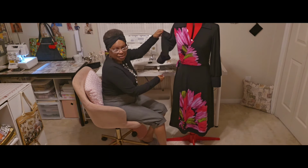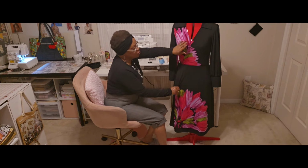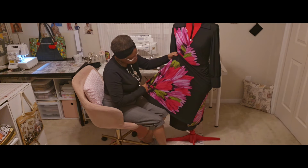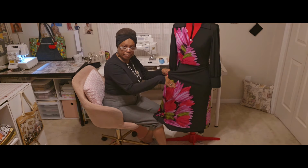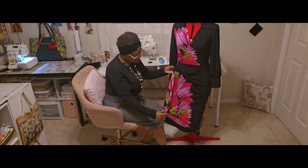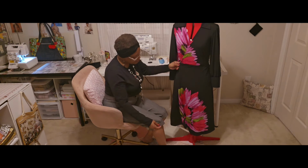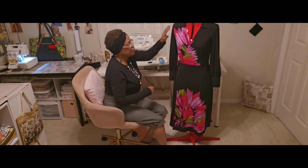Now, as you can see, it is very drapey, very flowy. It's gorgeous. The fabric itself was black, and it had this big flower on it, but the flower was at the bottom of the fabric. It was not centered. It was kind of off to the side. So you had to play with where you wanted to put your pieces. So I strategically placed my flowers where I wanted them to go.